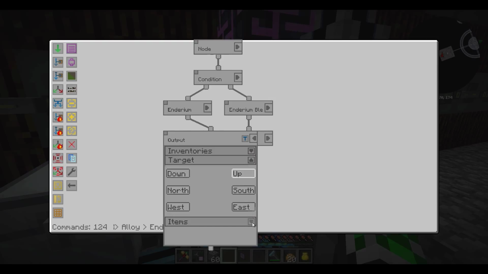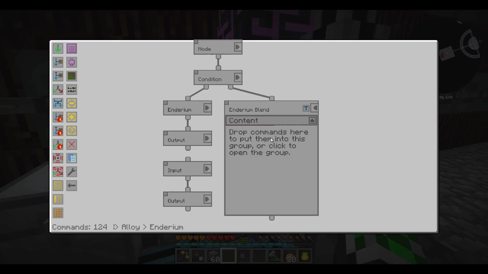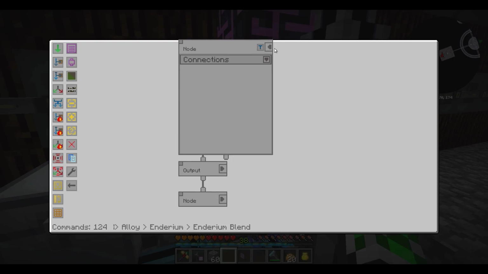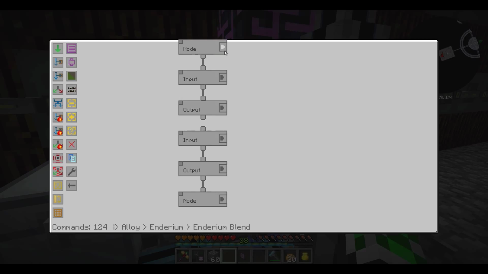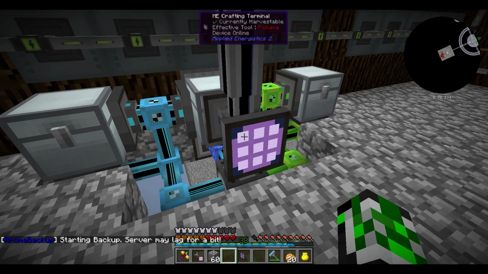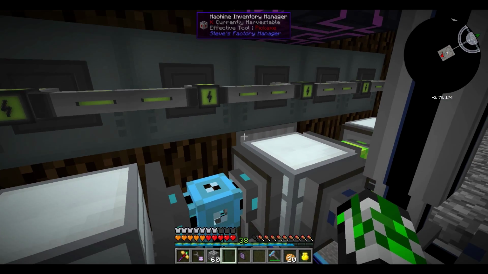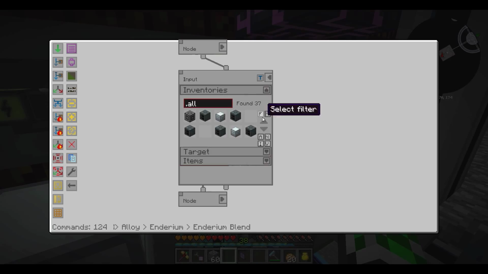Up and empty blacklist. Now, if this is true and it doesn't have the Enderium blend in order to make the Enderium ingot, it's going to go to the false line, which has its own group on it, which is a node to an input. And this was the one that I had the most trouble with getting to run properly. I could not, for the life of me, get the silver, tin, and shiny into one of these alloy smelters. It would come to this chest, but it would not go into the alloy smelter. So this is why I have it set up this way. Because I had a condition here and all that fun stuff, and it did not work for me, so I just ended up putting it straight in from the chest.